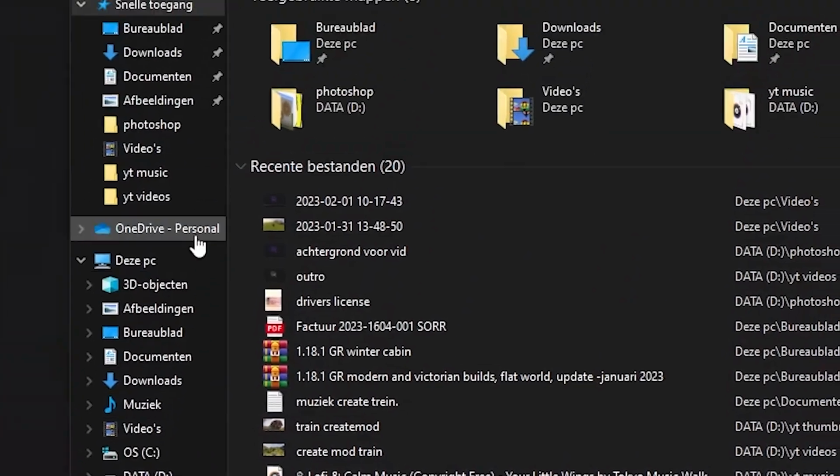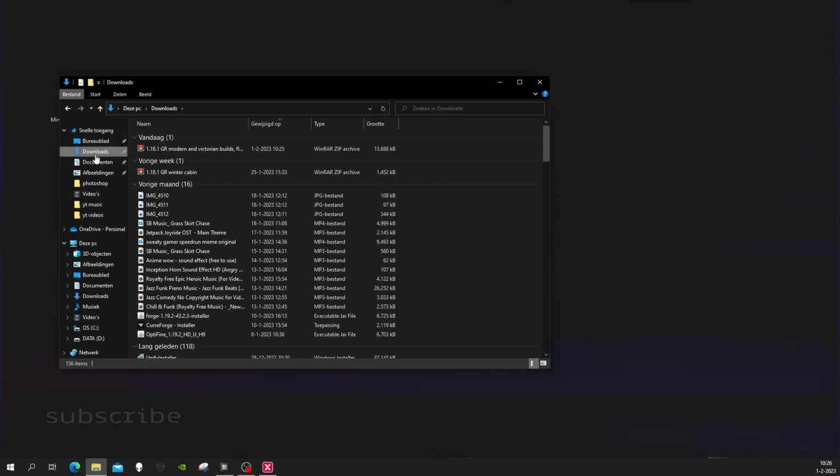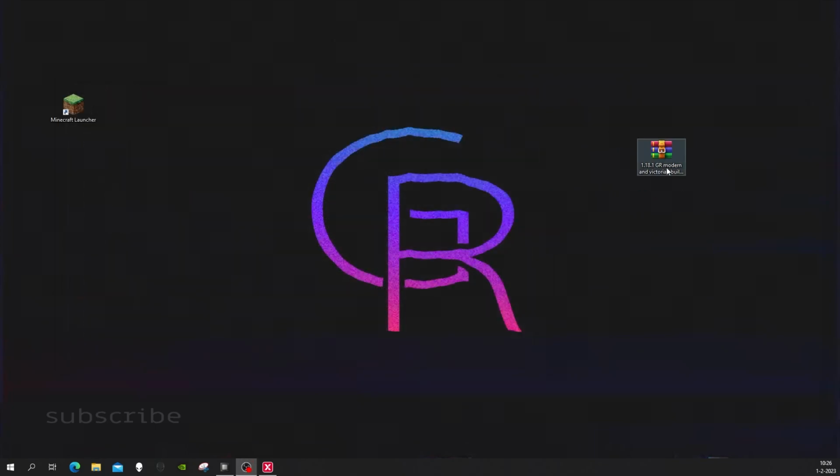Click on it and then go to downloads, which should be just below your desktop. So go to downloads and there you have it. There is the download. So for now, I will place it on the desktop. So we have our download, and as you can see, it has the WinRAR logo because it's a zip file, and WinRAR will automatically combine it all together and make sure that everything works out. That's why we needed WinRAR, because then you get this icon. If it's really needed, I don't know, but for now I know that it is very helpful.